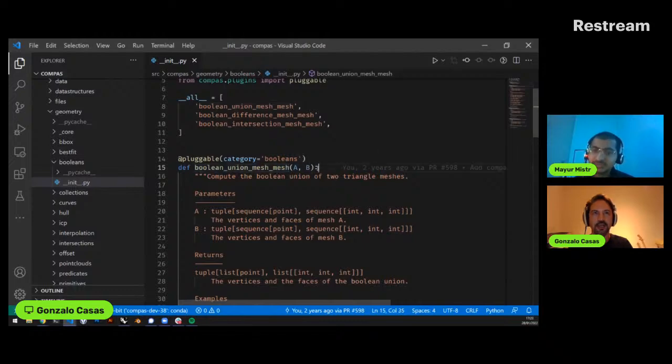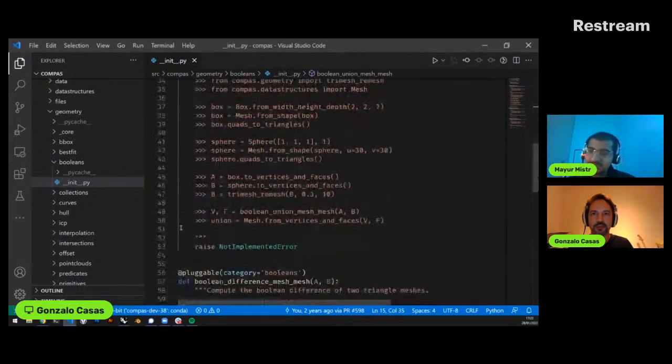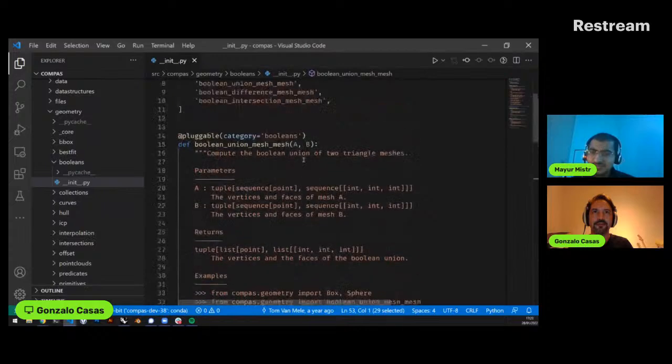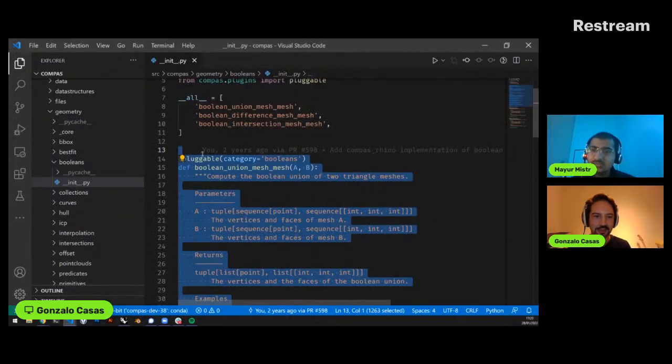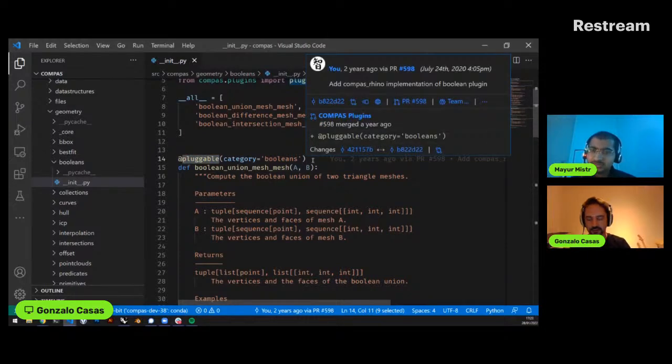Here we just define it, but besides the documentation, there's no implementation available. The API is defined here, and we add this decorator that will categorize it as a pluggable.